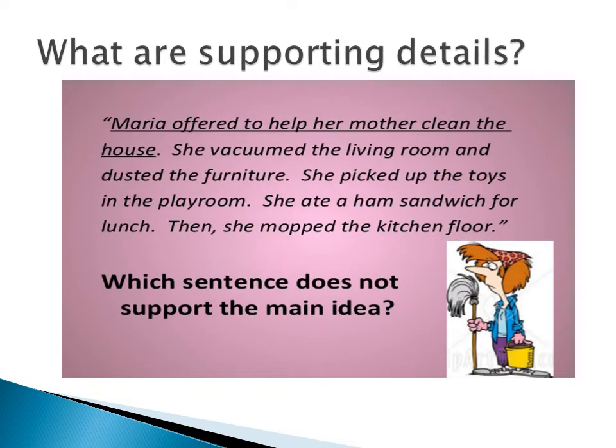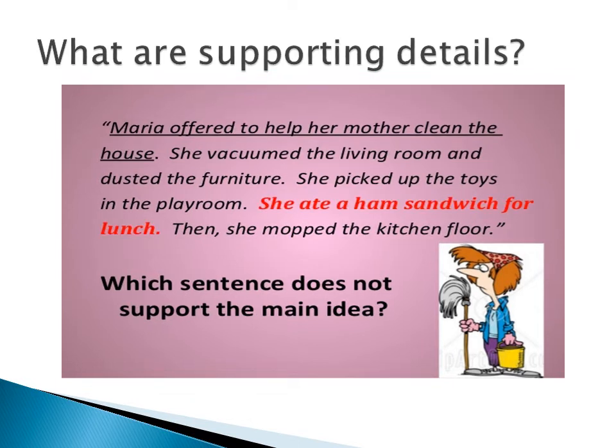Maria offered to help her mother clean the house. She vacuumed the living room and dusted the furniture. She picked up the toys in the playroom. She ate a ham sandwich for lunch. Then she mopped the kitchen floor. Which sentence does not support the main idea? She ate a ham sandwich for lunch. That is a sentence which does not support the main idea. Well done, grade 6.